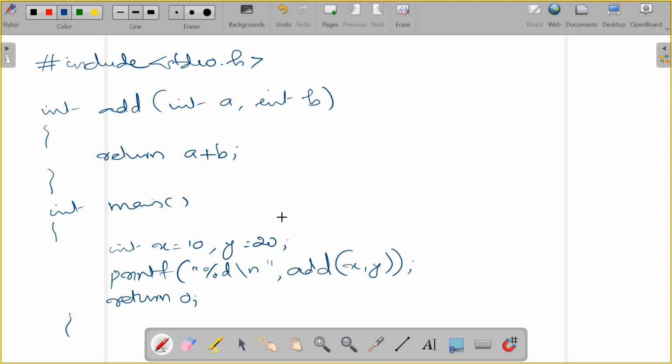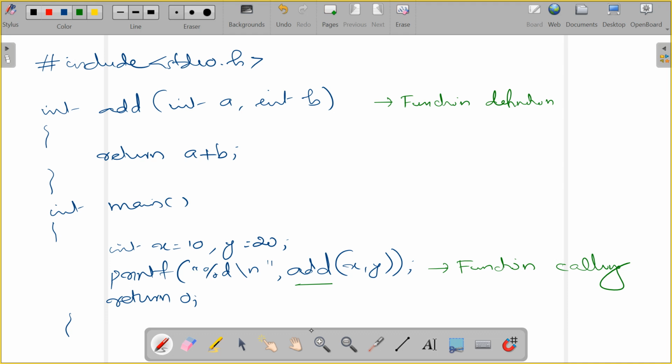So this is a function that I have defined in a C program. The name of the function is add. This is the place that we call the function definition. And here you can see this add, and this is called function calling or function invocation.